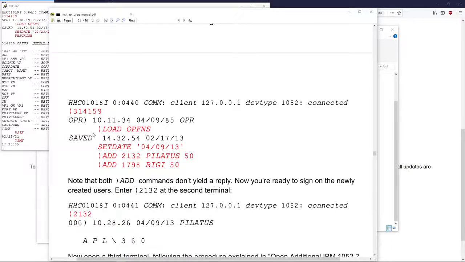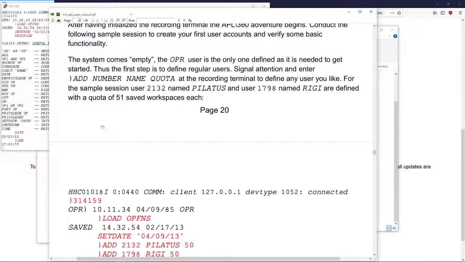But I will add these users and just show logging into the other terminal as a regular user and then shutting down the system. So the way that the add command works is we put in a user number, a username, and then a quota, which would say how many workspaces the user should get, counting from 0 up to that number.